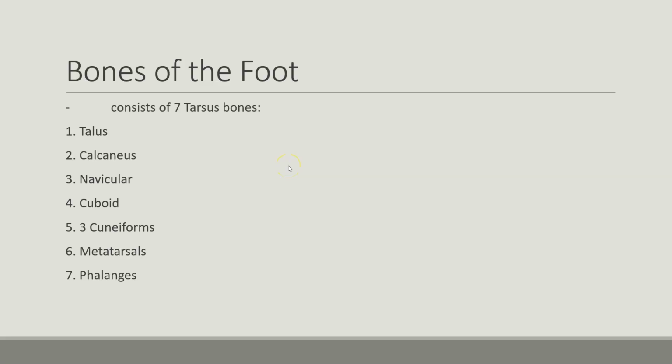The foot is our next one, and we've moved from the leg bones into the foot. There are 7 tarsal bones in the foot. There is the talus, which we've talked a little bit about recently here. We have another bone called the calcaneus. Then we have the navicular. Now, the navicular is kind of the twin to the scaphoid.